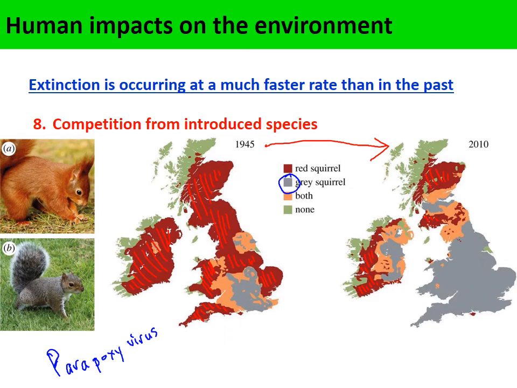So a lot of the red squirrels are infected with parapoxvirus, and it's very similar to myxomatosis that you find in rabbits. It's a very debilitating viral infection, and it leads to the death of the red squirrel. So there have been large conservation efforts to reintroduce the red squirrel into certain parts of Scotland in particular recently. Now, some of these red squirrels are showing immunity to the parapoxvirus. So hopefully this immunity will increase within the populations, and they'll become immune, much like the grey squirrel was from the 1950s onwards.